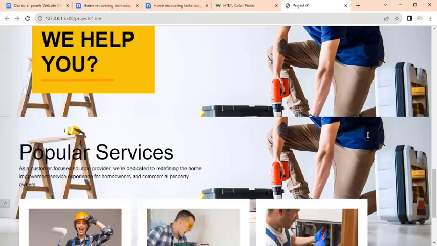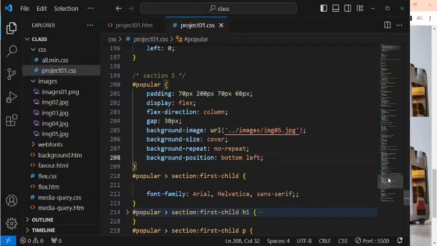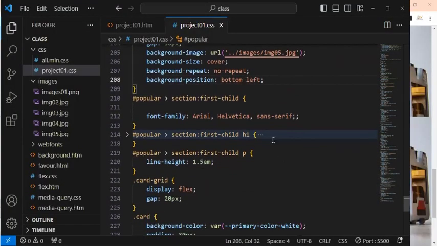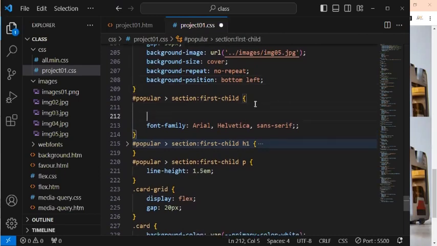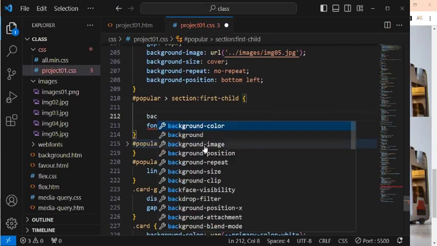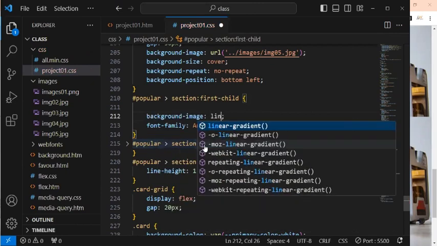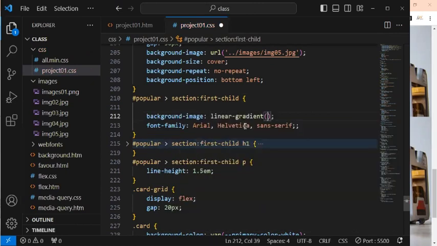So let me try another trick there. So what happens if I use my background on the first sections? If I use background image, and I use linear gradients. And here I want to start with white. RGB, 255, 255, 255.